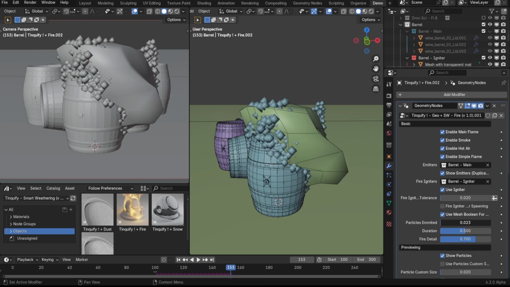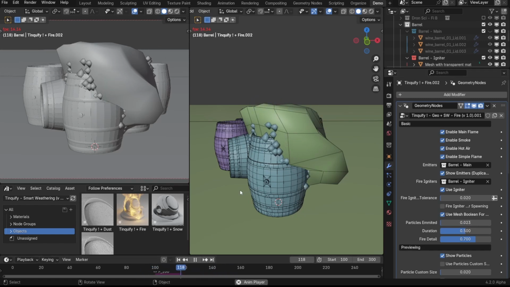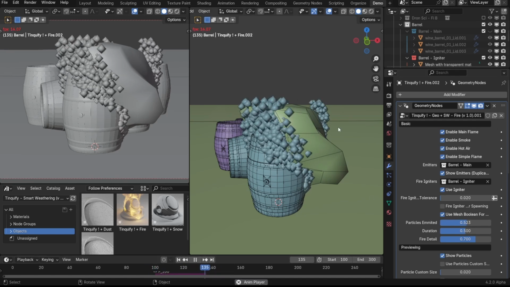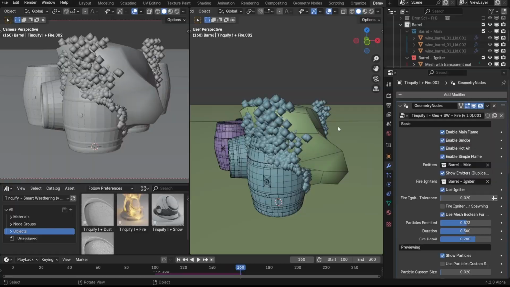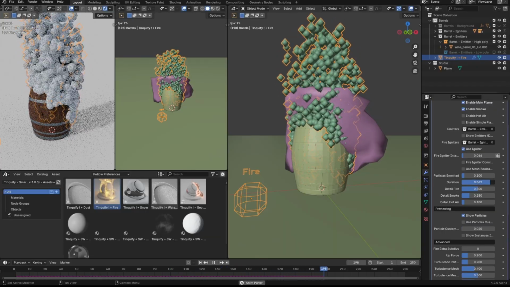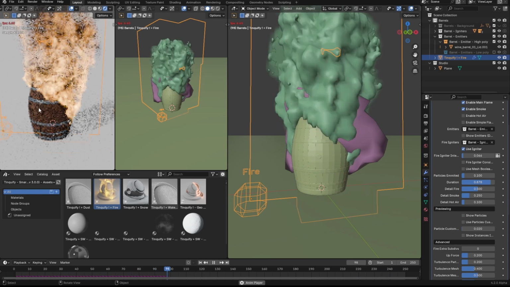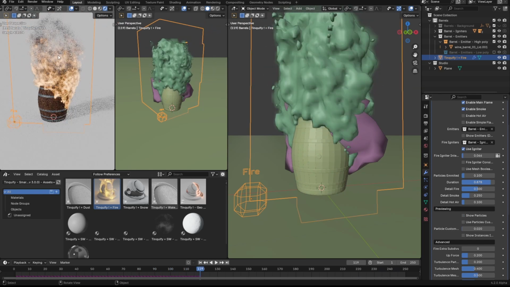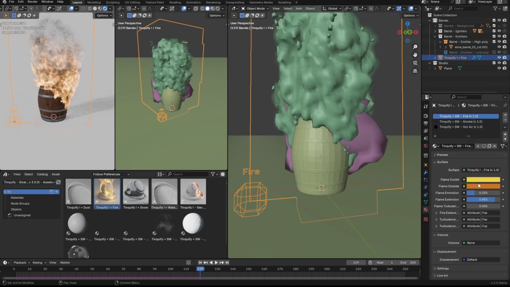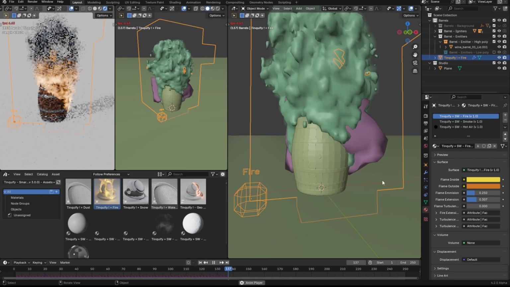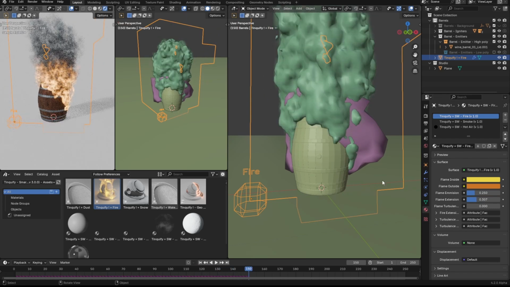Now, the particles emitted will change the amount of particles used to create the effect. If you are going to create a turbulent or a very detailed fire, it's advised to increase this value. If you are going to need a big fire in your scene, you will probably need to increase the duration of the effect. This will also be helpful if you want to give the smoke some room. You can increase the duration and lower the flame extension in the material section.